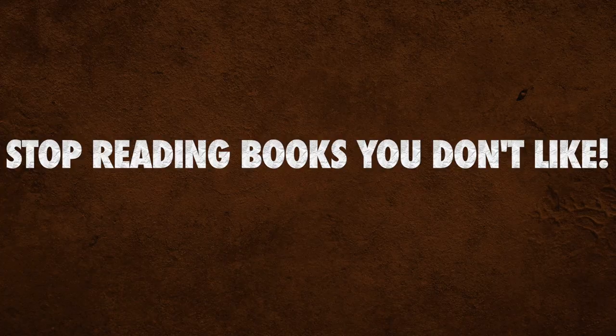My final tip is to DNF — did not finish — quit books you don't like. If you find a book particularly boring or just not fitting your taste, you can stop reading. If you push through to the end you may find that you liked it, but more likely you won't. There are so many great books out there — don't waste your time on something you don't like. I understand it's really hard to quit a book you've spent $15, $20, or $25 on. It's difficult to read three chapters and say, 'Well, that was money out the door.'